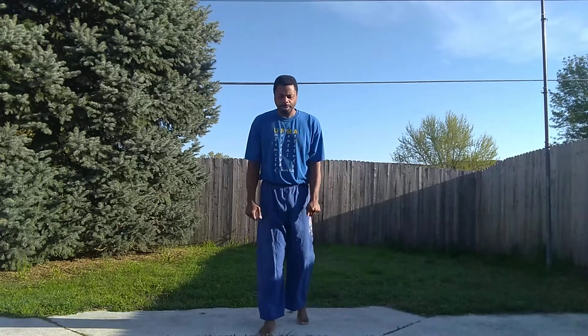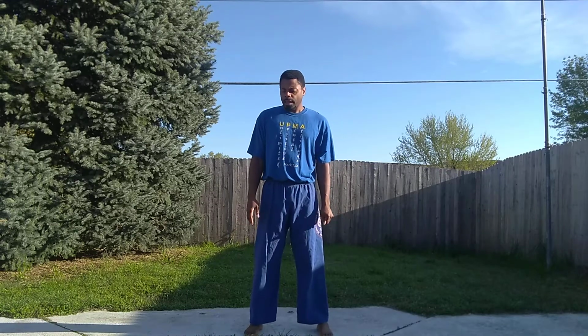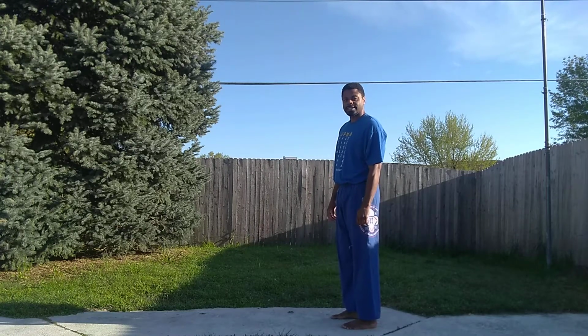Okay, so a couple of things as far as Tai Chi is concerned, or Dai Chi, what we call it is Dai Chi in UPMA. So a couple of techniques that you can practice come from our Dai Chi. We've actually done one of them already. But you can practice here your stepping, okay, your Tai Chi step.